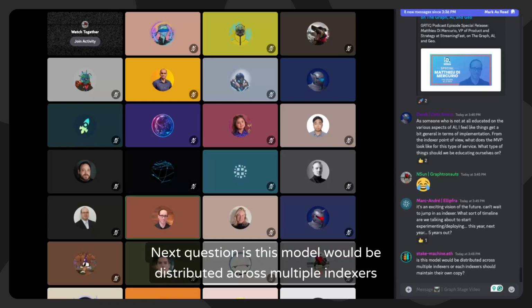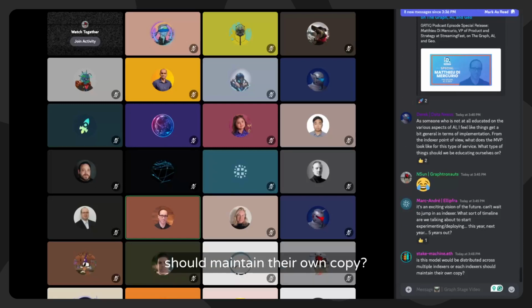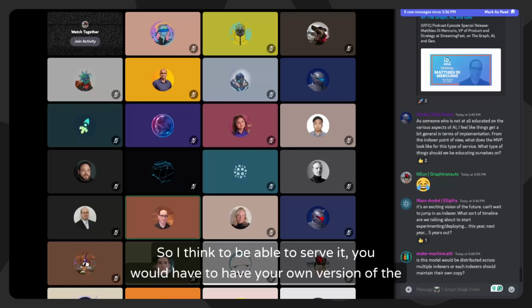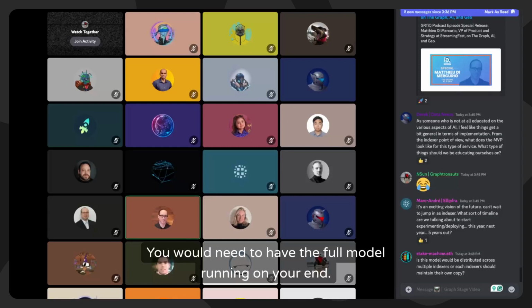Next question is, would it be distributed across multiple indexers, or should they maintain their own copy? That's a good question. To be able to serve it, you would need to have the full model running on your end.